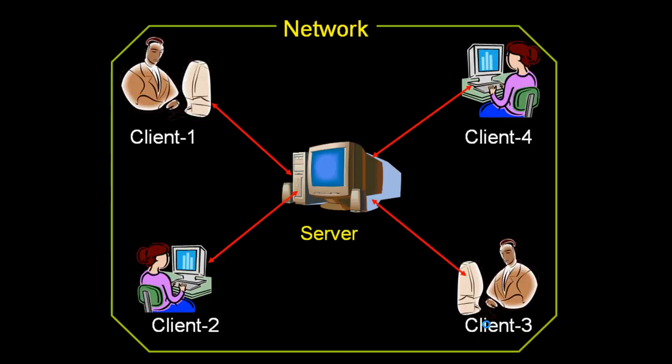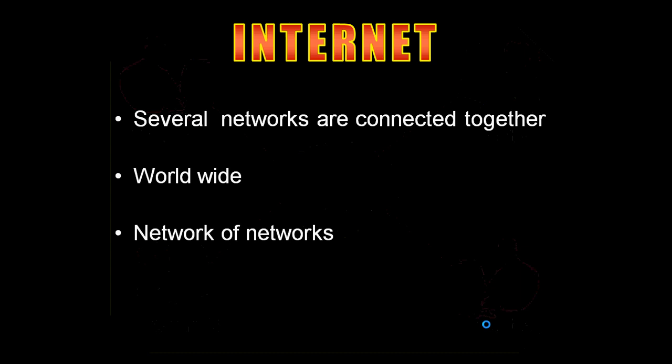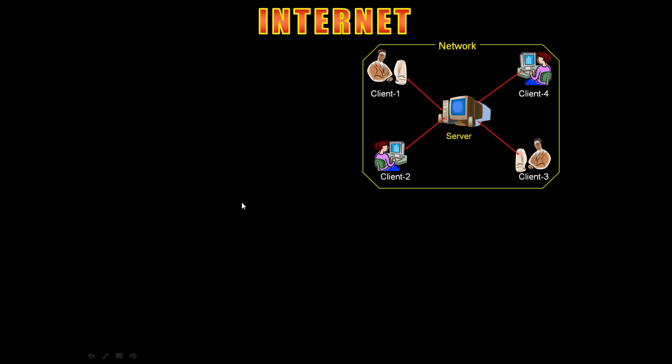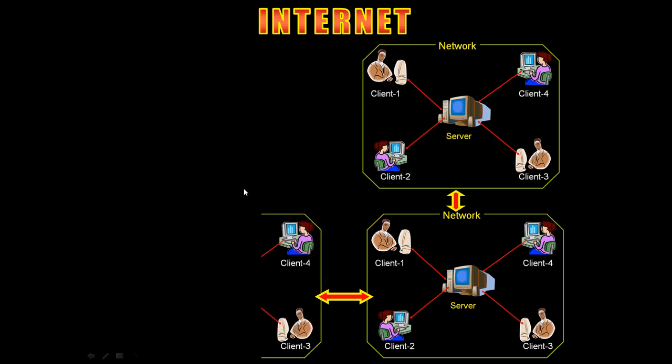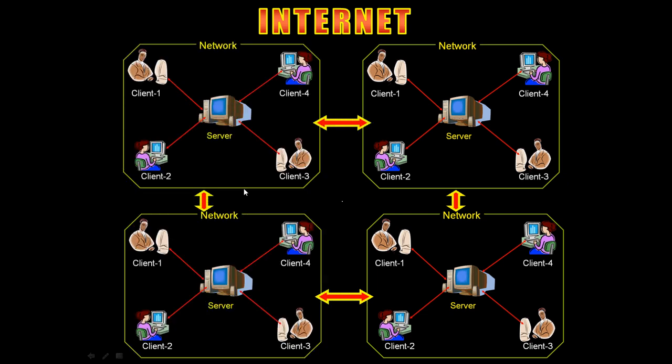Having understood what a network is, it looks like this. A network, several systems connected together forming a network. Having understood what a network is, now let us understand what the Internet is. Internet is nothing but several networks connected together throughout the globe forming a network of networks. So, simple definition, we often say the Internet is nothing but a network of networks. So, it will be like this. There is a network connected to another one, which is connected to another network, which is connected to another network. So, throughout the globe, several millions of such networks are connected together forming one international network, that is the Internet.